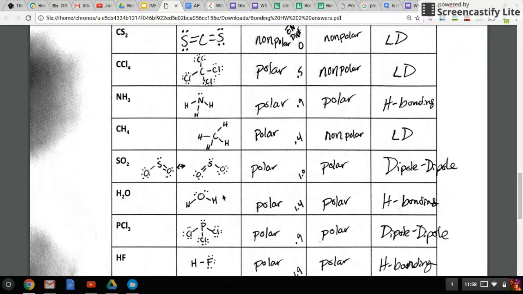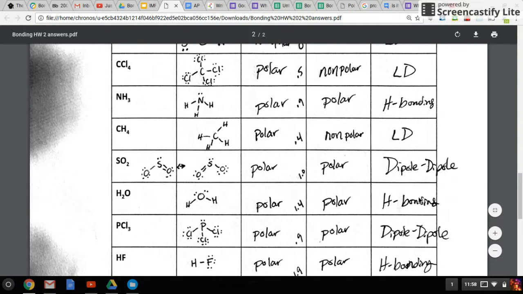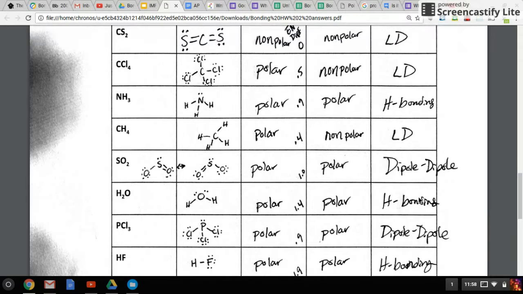Water's structure we should be very familiar with, this bent structure with 2 unshared pairs on oxygen. The oxygen-hydrogen bond, again, is very polar. We've got 1.4 electronegativity difference. And the molecule itself is polar because that bent structure is not symmetrical, so the dipoles can't cancel out. We have a hydrogen directly bonded to an oxygen, and so this hydrogen is very electron deficient, so we will have hydrogen bonding between water molecules.